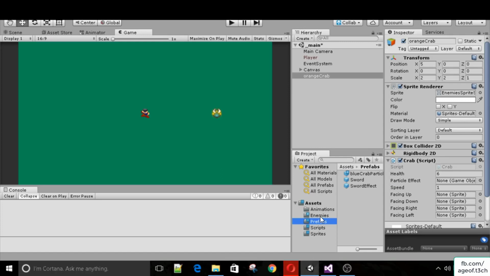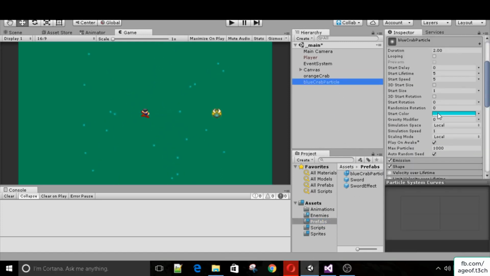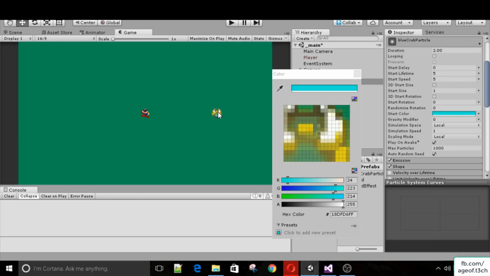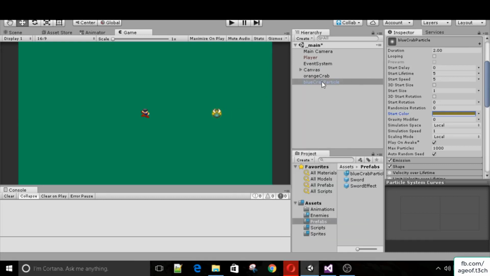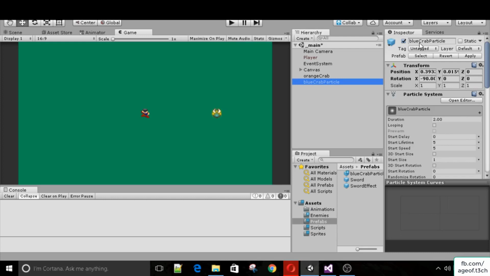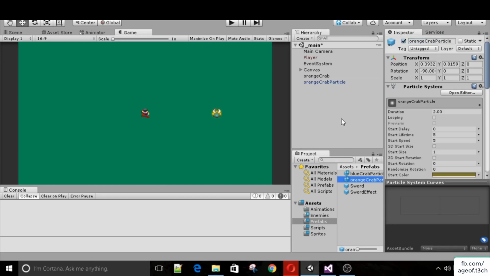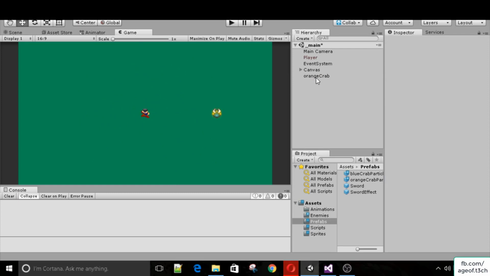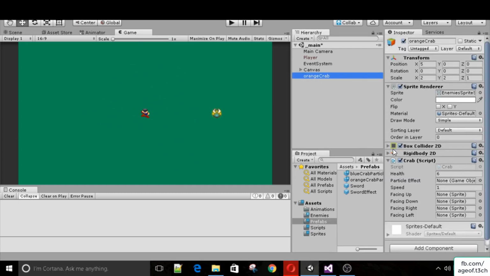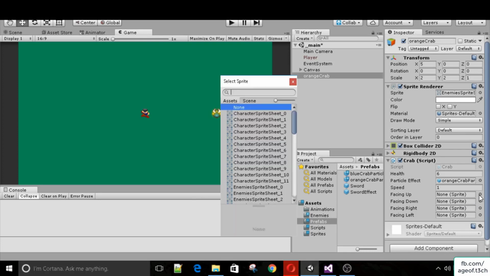So let's go ahead and get this blue crab particle and just change the color to be yellow. Okay, and I will rename this blue crab particle orange crab particle, and I will save it and then delete it from the editor. Click on my orange crab, drop down my orange crab particle, and now it needs some sprites. So let's go ahead and find our facing up sprite.